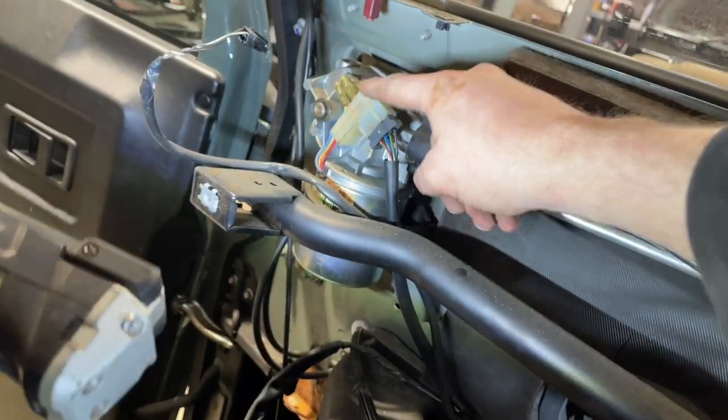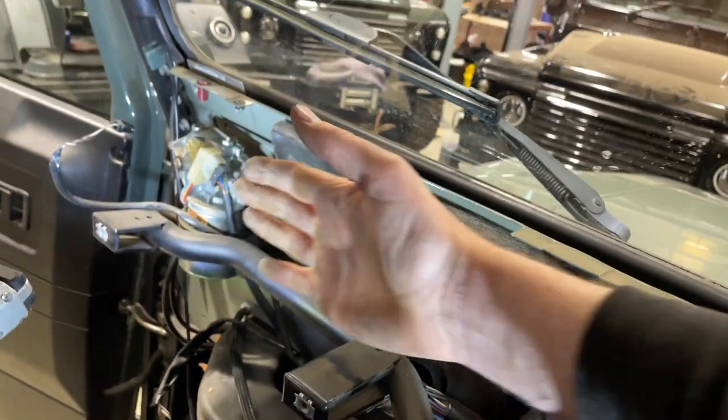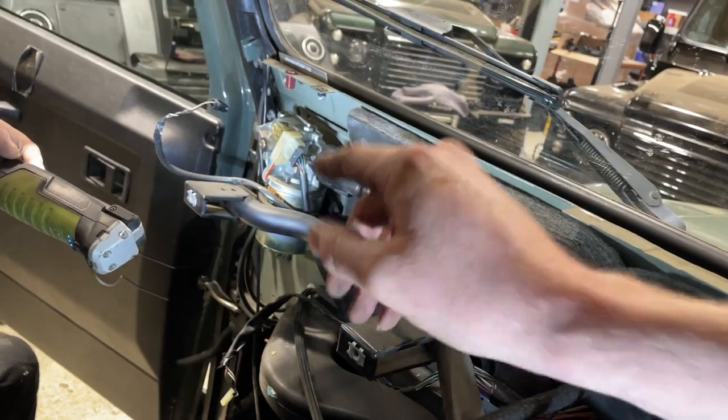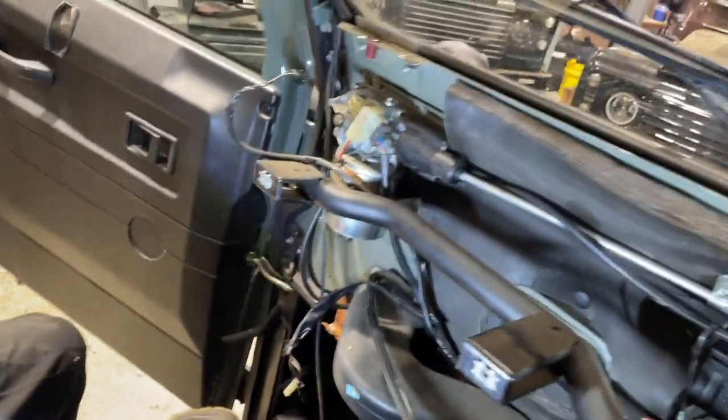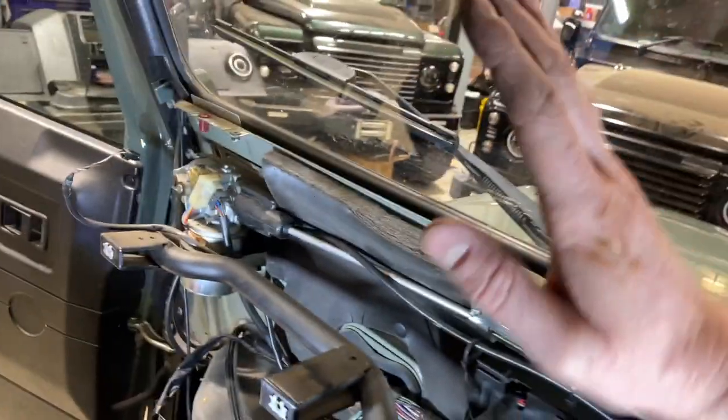And this is also if your wipers aren't parking, so you basically stop your wipers and they end up in the middle of the screen wherever they want, that is because of the park switch. And you can buy these little switches for about a fiver, and obviously you wouldn't need to remove the full dash, you just need to drop it forward or go through the speaker hole. A little bit fiddly, but it is possible, but I would say just drop the dash forward, pry it out to where there, and then change that motor there, sensor there, switch, whatever it is, and your wipers will park again.